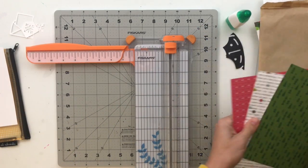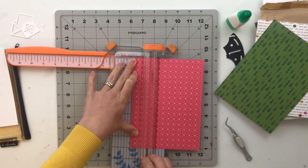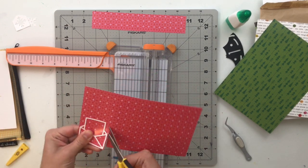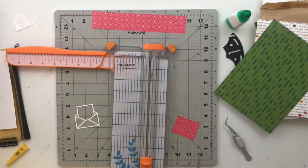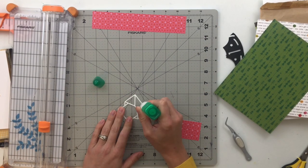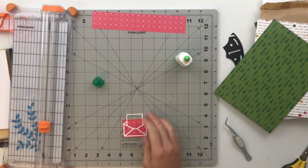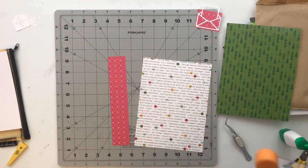Next, I am going to work on the foundation of the left side of the page. So the idea that I had for the left side was to create a pocket using the 6x8 papers that came in this kit. It's the Holiday Happiness kit that was designed by Geraldine from In a Creative Bubble. So I'm going to use those 6x8 papers to create a pocket page in order to stick my own journaling into that. Then on top of the pocket, I wanted to add this little card embellishment.